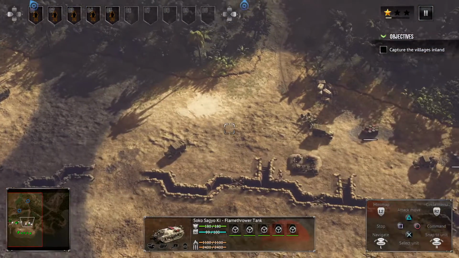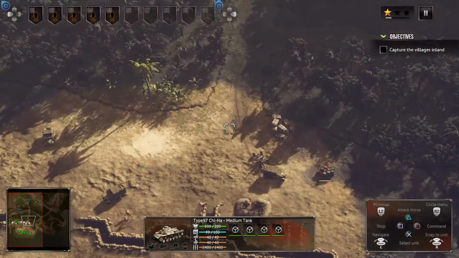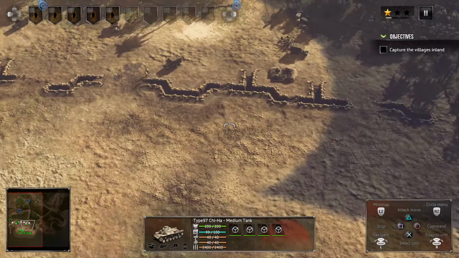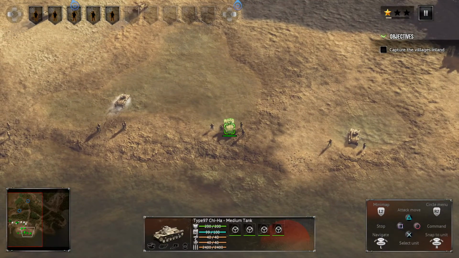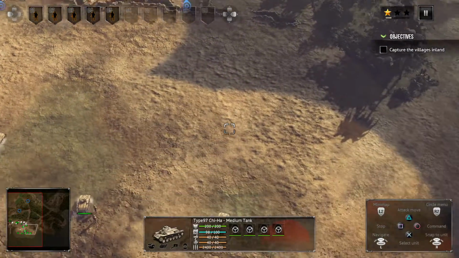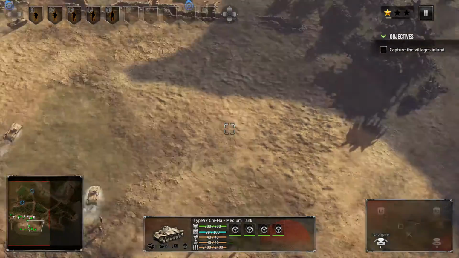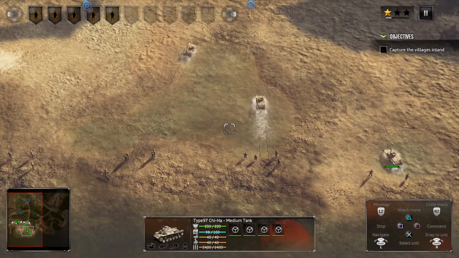So this other tank's going to go right here as well, and they should be able to go without any major problems. And then I want to group the individual troops together, but not as one group. I want to keep the medics separate and the mortars separate, and then utilize the mortars as much as possible.